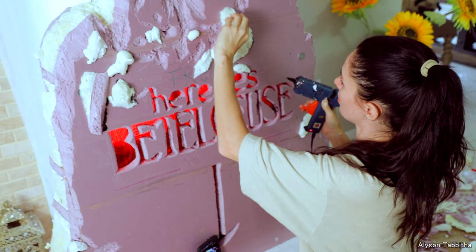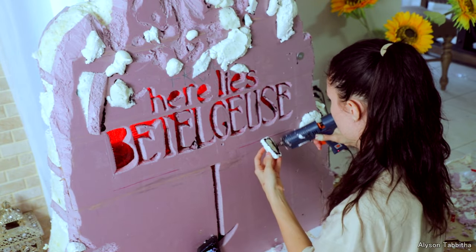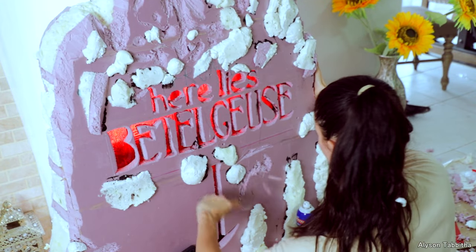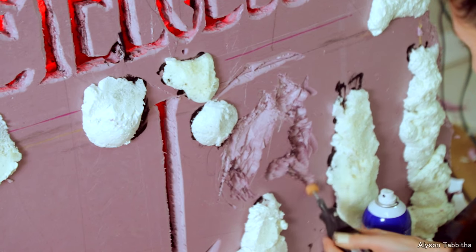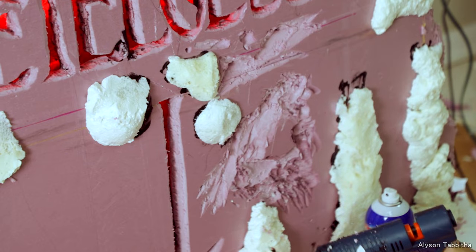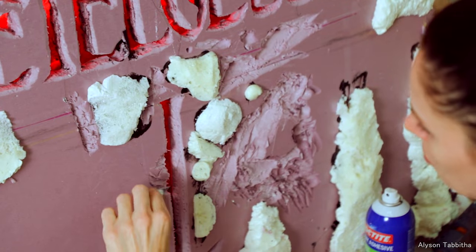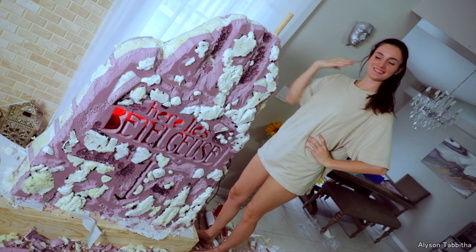As I add indentations, I also add raised bumps with scraps of cutoff foam. I use a bunch of different tools like the dremel and a hot glue gun to attach the foam scraps, and obviously a bunch of different knives. I keep doing this until I'm happy with the general shape. And yes, it's insanely time consuming — but I did it!